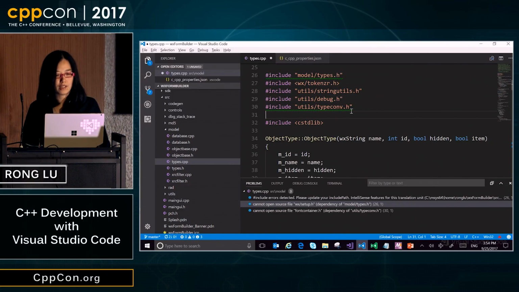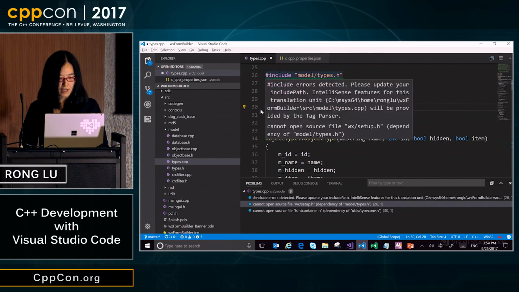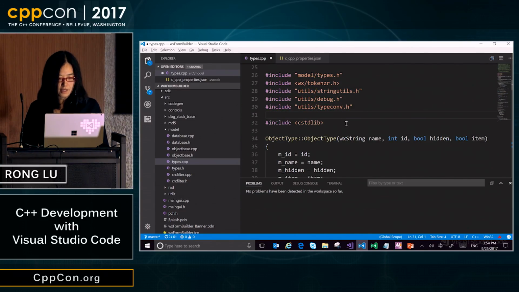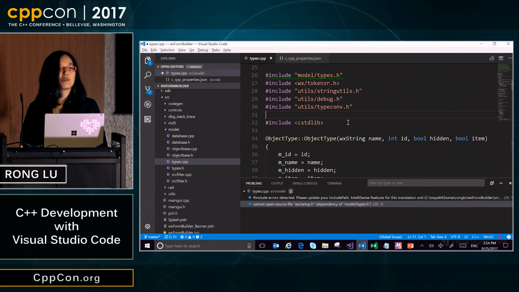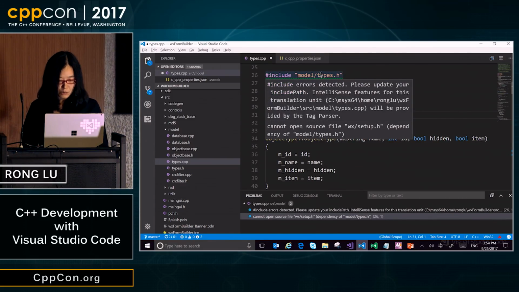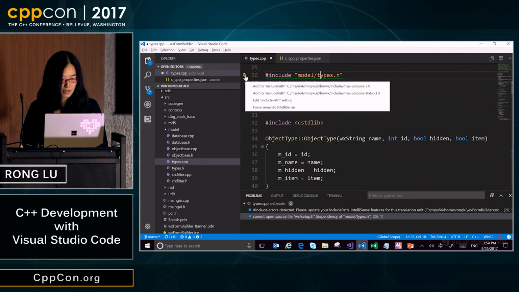Now, once you make the change, do an update to the include path, the tag parser is going to keep working. It's a really, really hard worker. Now, if I come back here, now we're getting some other IntelliSense results. I'll just add that one. So that goes away. Oh, there's only one coming back. Getting so close. This one is getting something.